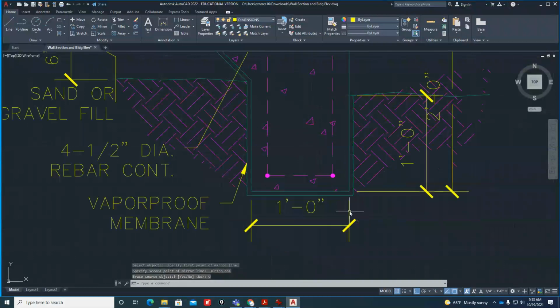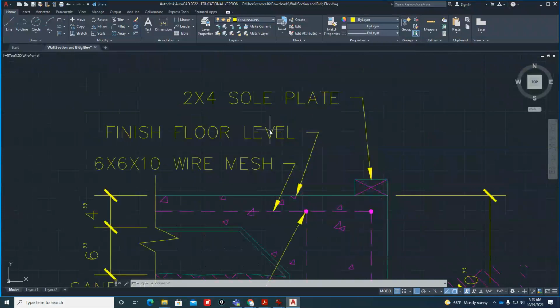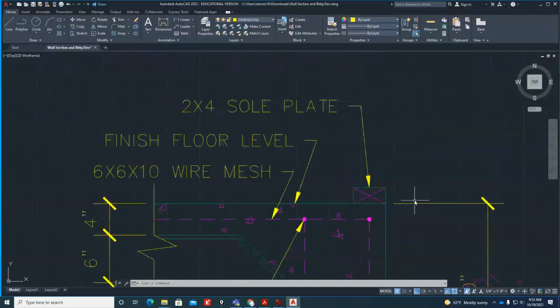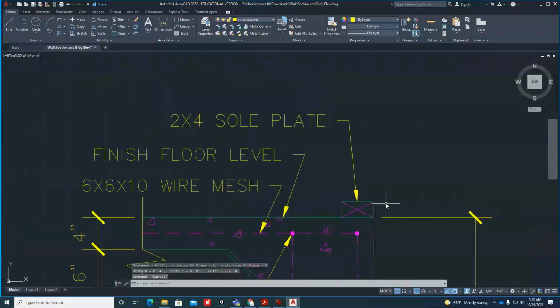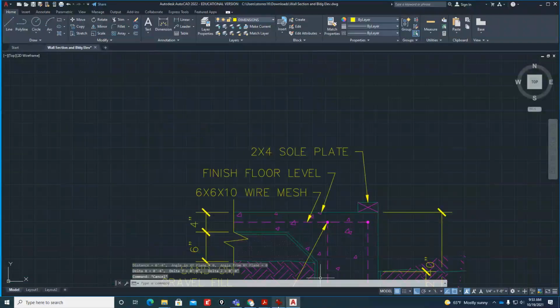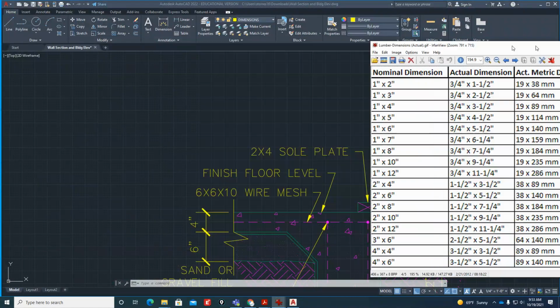Now here, everything else stays the same. It is a 1 foot thickness footing. It is 2 feet here, but remember, this one at one point you guys actually drew it at 2x4 because that's really the only information you had at that point. So you drew it at 2 inches by 4 inches. There's nothing wrong with that. But the thing though is that now that we know the actual sizes, I'm going to erase that sole plate and draw it to the size it actually needs to be, 1.5 by 3.5. Okay. 1.5 by 3.5.